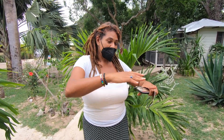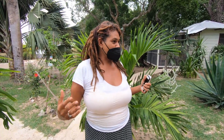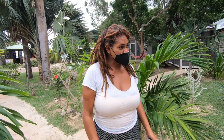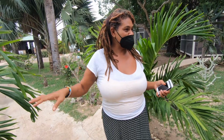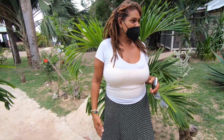The area Katamah actually reminds me of Treasure Beach and how it's not all built up. It's still very quiet. It's still very natural. When I was a little kid, my parents owned a guest house. They used to bring us all down to the beach there and do bonfires and have fish on the beach, which is a similar culture to what happens here. So I saw a lot of connections between Katamah and Treasure Beach.